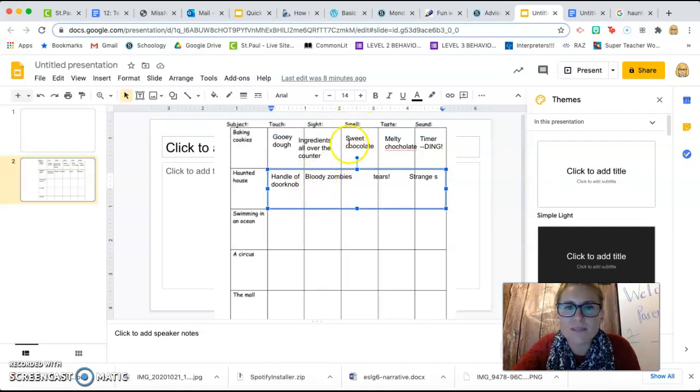What might you smell? Well, I didn't get a chance to write it in the box, but you might smell sweat. People running away scared. What might you taste? You might taste your own tears because you are so scared. And what do you hear?